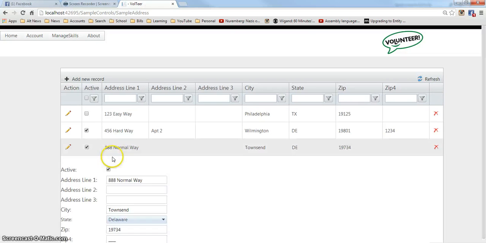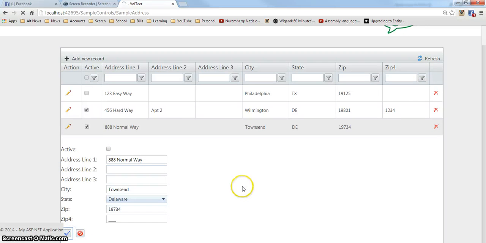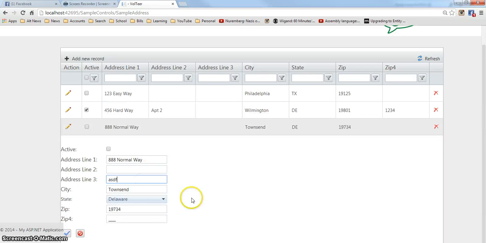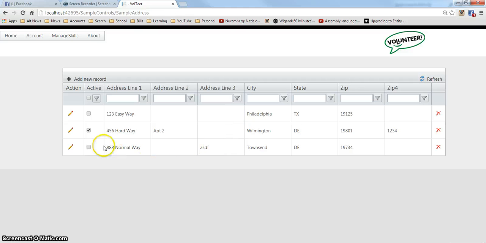If I want to make it inactive, this is a clunky way of doing it. We'll talk about how to do it better later. I can do an update. Now, that updated the whole row. So don't get it wrong that it just figured out the only update action or active. It updated each one of these things. I throw an ASDF for line 3. The update works. Very cool. Adding a record works. Updating a record works. Deleting the record works. Selecting the record works. Everything works. Very, very cool.